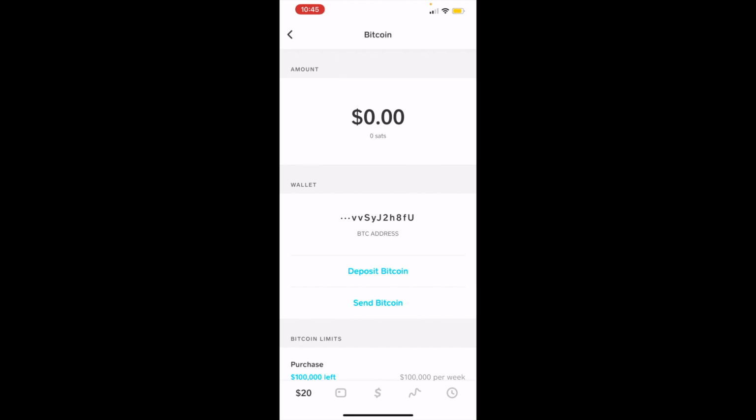So what is a Satoshi? Satoshi is the smallest increment of Bitcoin. So for an example, we have 100 pennies that equals $1. Then we have 100 million Satoshis that equals 1 Bitcoin. So Satoshi Nakamoto made it this way for us to buy the smallest increments of things with convenience.